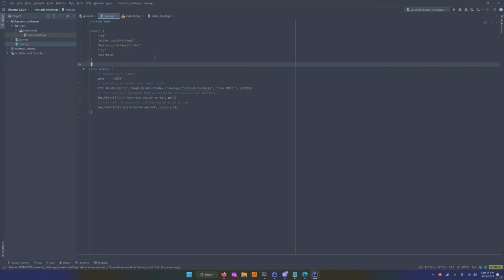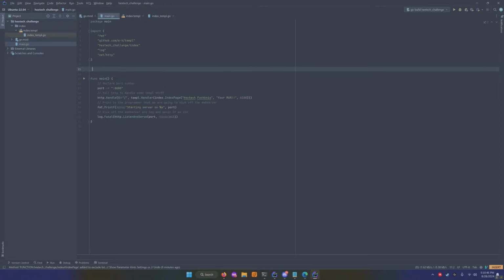You can add receiver methods to a struct. We're not going to be doing that at the moment, but that is an optional thing that you can do.